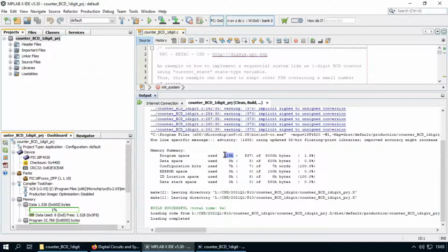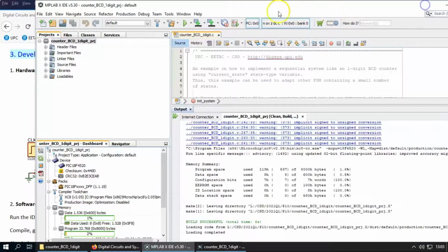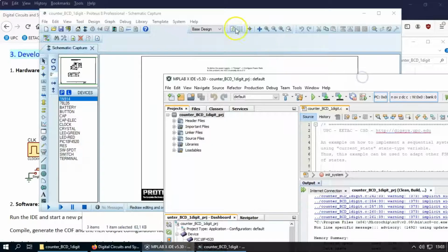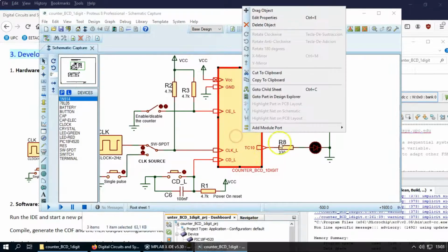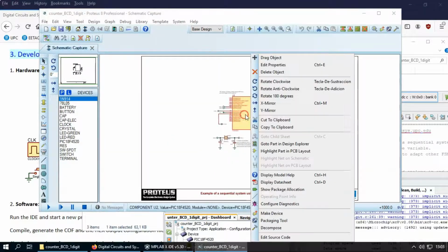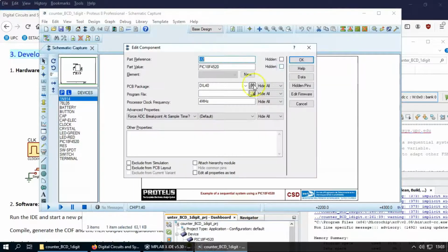And this means that the same loop that you have here is going to be executed a lot faster, because it can be optimized many more than it is now in this free edition of the compiler. But in the end, what you like from this program now is to set the windows aside and go back to the Proteus, go back to the child sheet, you know, and now because the project is here finished, compiled, you can edit the properties and you can find the program file, okay?